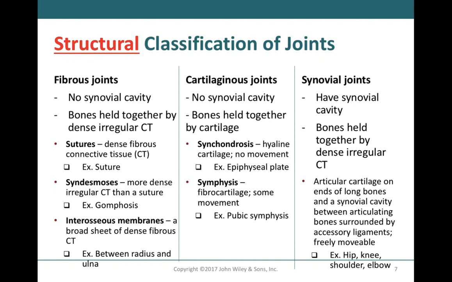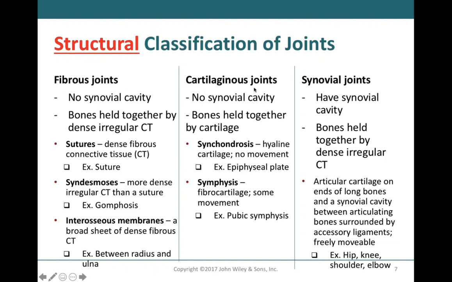Interosseous membranes can be found in two places in the body. We find these between the radius and the ulna, and between the tibia and the fibula. Now, down here it only says radius and ulna, but I would also like you to know that this can be found between the tibia and the fibula, and that will also be posted on a later slide. So interosseous membranes are sheets of this dense irregular connective tissue, and they form a connection between these two bones which helps to keep them together. So these are our three types of fibrous joints.